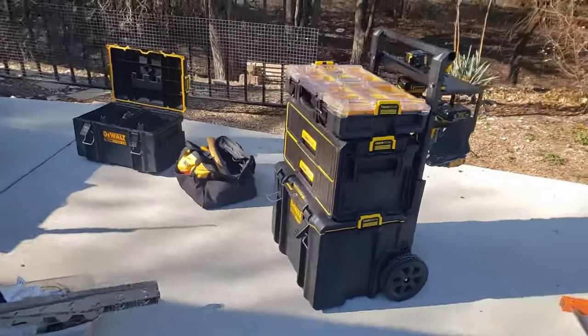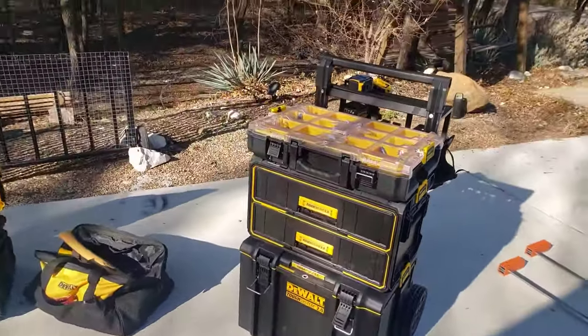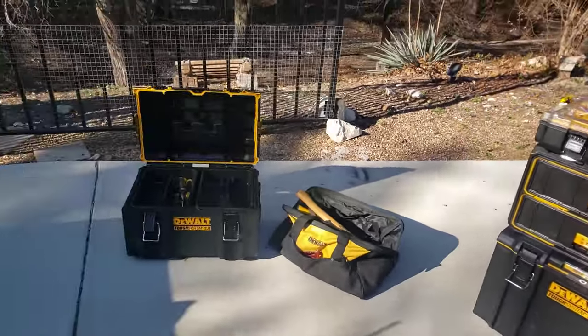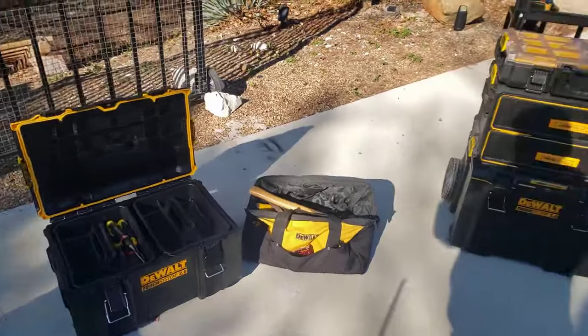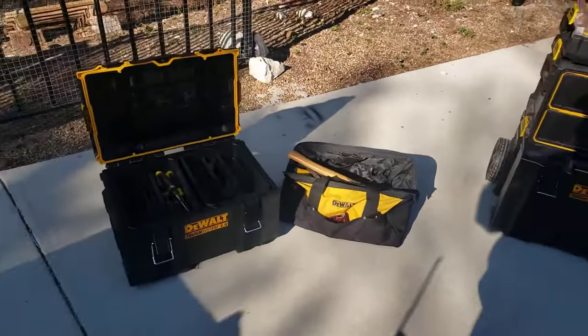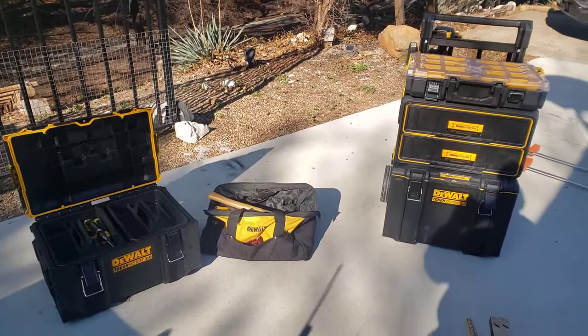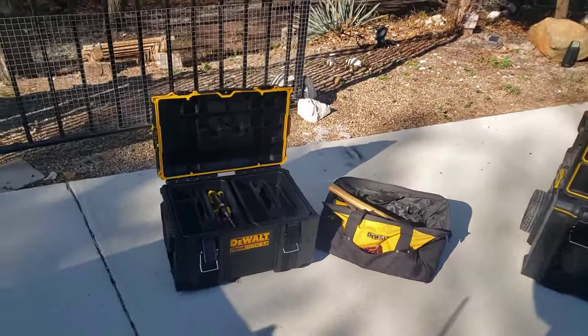Quick little video about the Dewalt ToughSystem 2.0. I have, I think, all the pieces. There may be something else I don't have. A couple of recommendations for you. The bag came with a whole bunch of tools, so I already have all those.